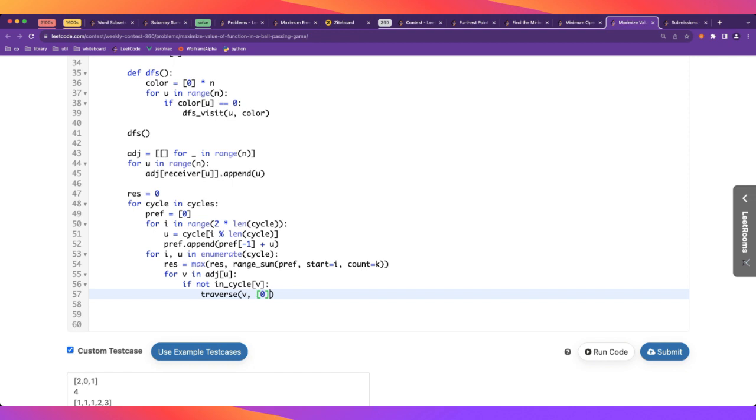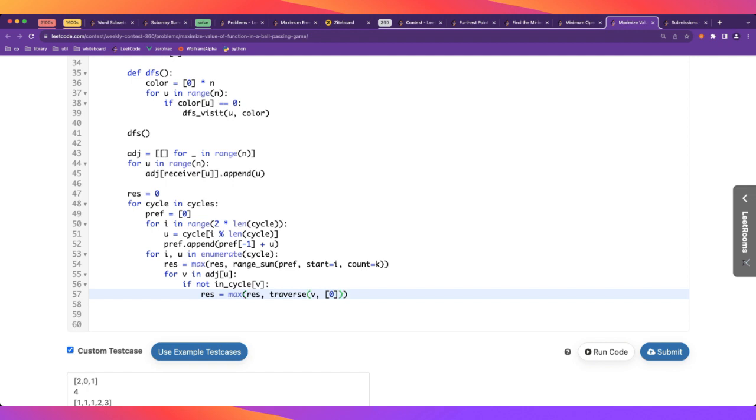This is another DFS, but I'm calling it differently. I could call it DFS, but we need a different implementation, I think. Anyway, this is going to give us the best, the maximum. So we just need to update our maximum here.